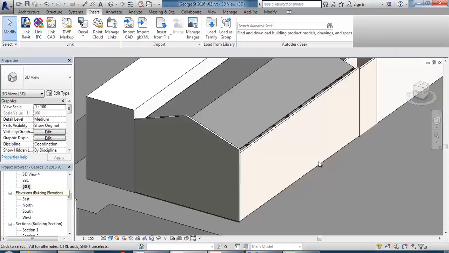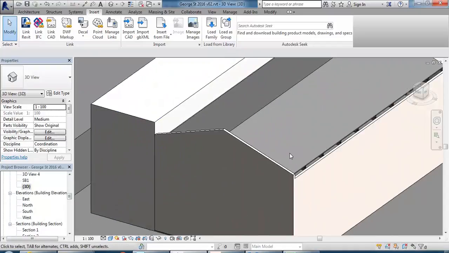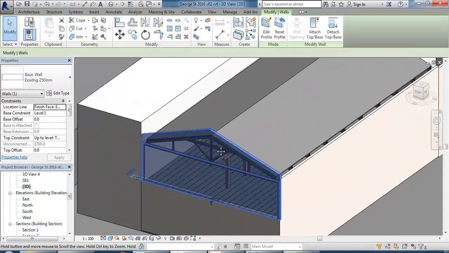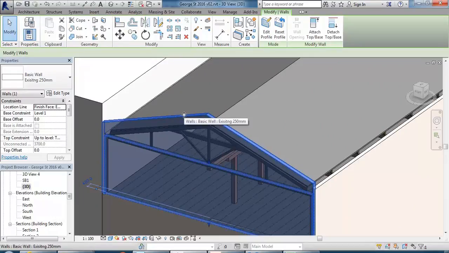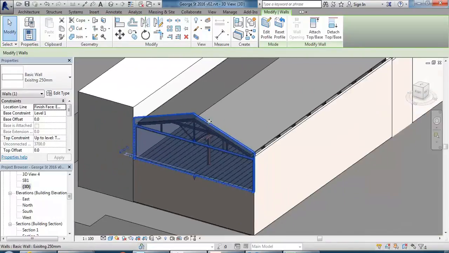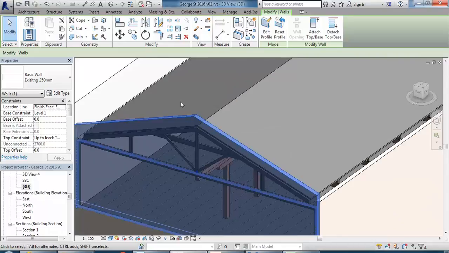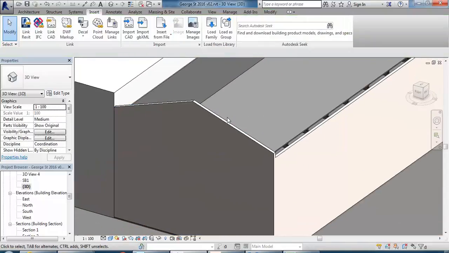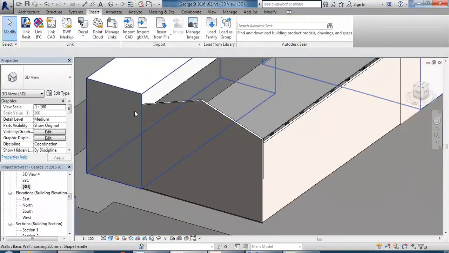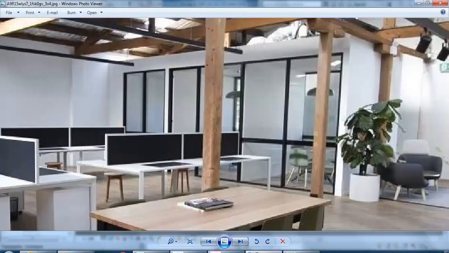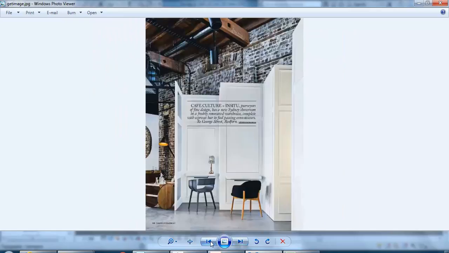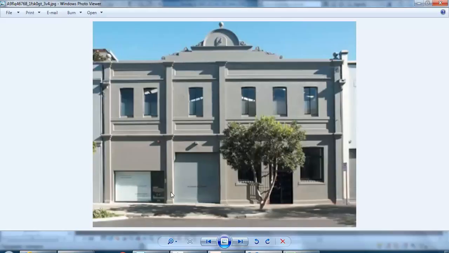So I'm just going to have a look in the 3D view there, and you'll see one thing that hasn't moved most likely is the parapet. There are some options you can use to make that go with the roof as well, but I didn't set that up when I made it, so I'll show you next how to work with the parapet to get a bit more detail in there. And then also you can have a look at getting those openings and the other things set up. It's pretty straightforward.